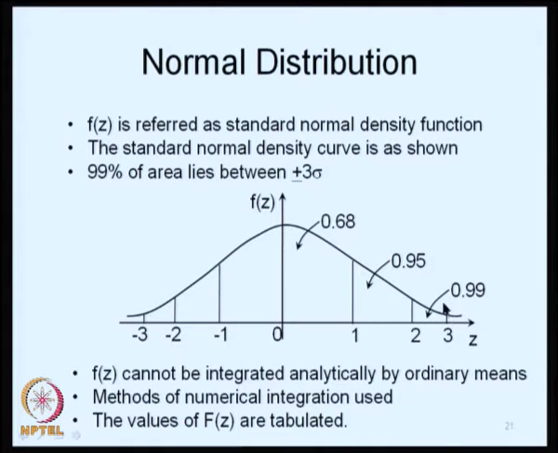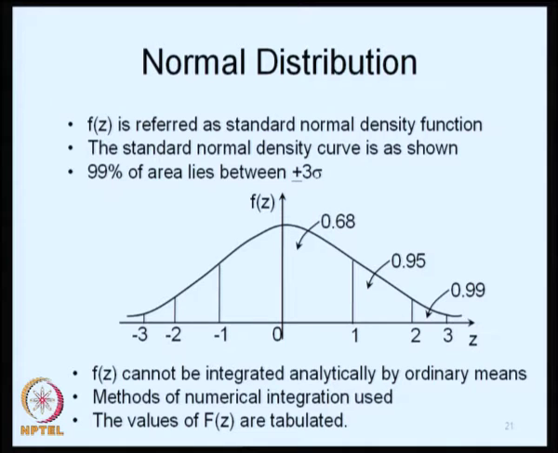And similarly, if you take 3 standard deviations, minus 3 to plus 3, that is Z is equal to minus 3 to plus 3, about 99% of the area under this PDF is contained within this region. Now, this has an important implication: when you are dealing with normal processes, not really the extreme processes, that is, you are not concerned about what is happening to the tail of the distribution or on the extreme right of this distribution, about 99% of the values lie within plus or minus 3 standard deviations.